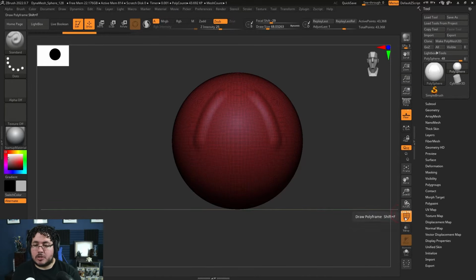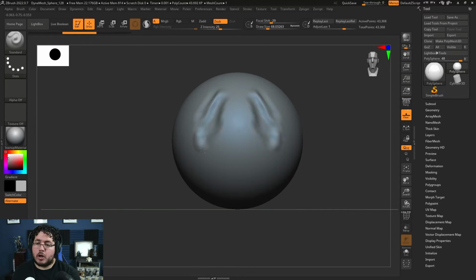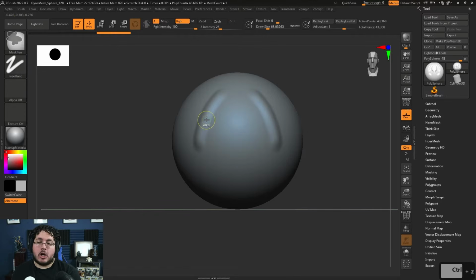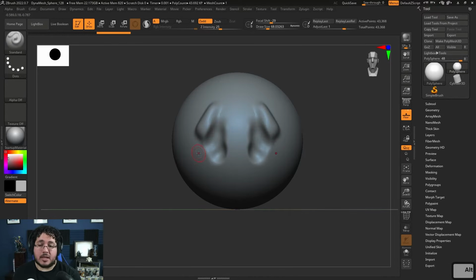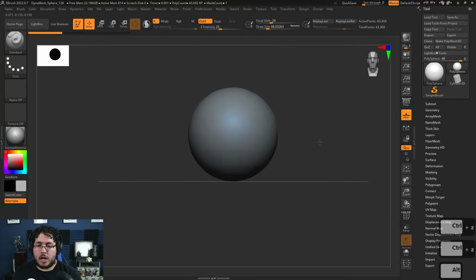This is called a Dynamesh sphere. And when we use our brush, what we're doing is pushing those points, those vertices, up and down to generate the kind of volume that we're looking for. Now, it's very time consuming to go up here and change from C-add to C-sub every time we need to change that. So a quick shortcut to do that is just to press Alt. When you press Alt, you're going to do the inverse of what it is set up to do. So if it's at C-add, which is adding, of course, and I press Alt, I'm going to be removing elements. And that way, I'm going to be carving into the object.